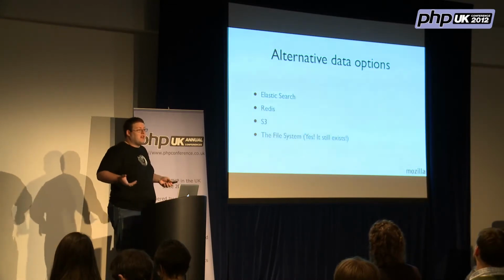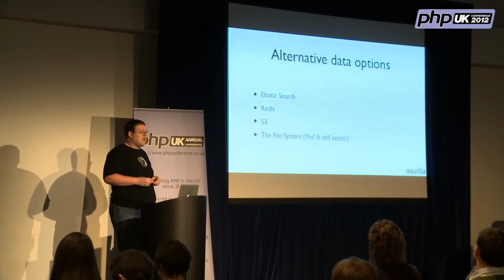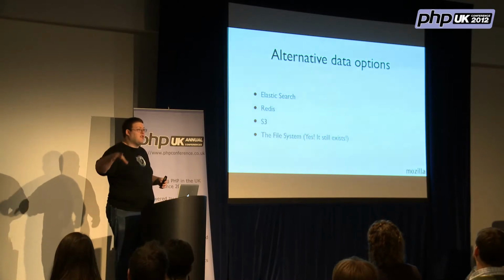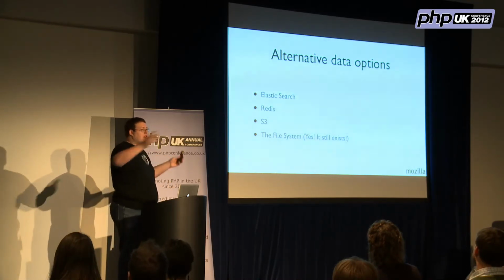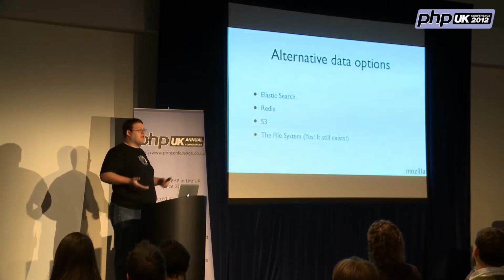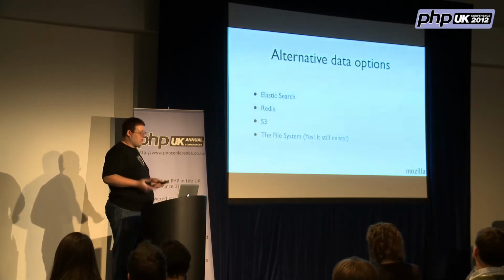There's S3. I store a lot of files on S3. Anybody who's ever used WordPress knows that there's a plugin for caching that allows you to use S3 as a CDN. That's a great storage option, and it's fast and it reduces overhead on the server. I use it on my own blog.